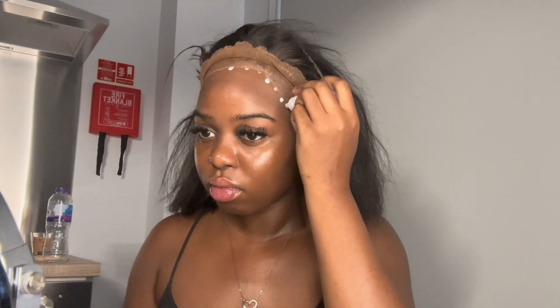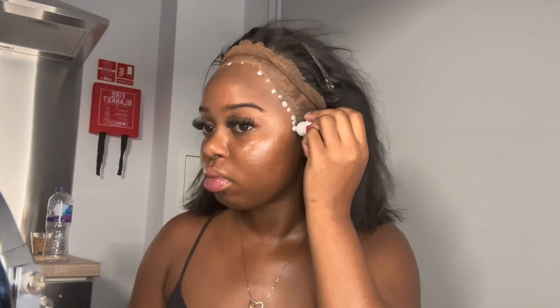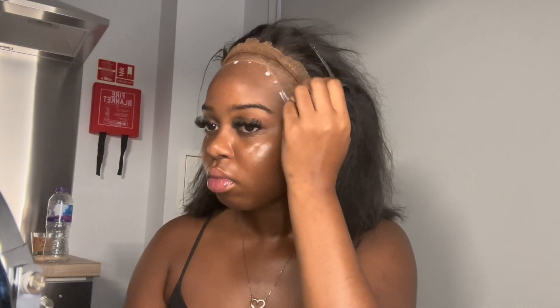Now you just want to pull the wig backwards, then get the bold hold again and do another dotted line along your hairline — but do it on top of the wig cap, so one dot on the wig cap and then one slightly beneath it on your skin. I use the top of the bottle to spread it across my hairline; normally I use Q-tips, the back of my tail comb, or even lollipop sticks. I normally only do two layers of bold hold because I've realized the more layers I do, the less time the install actually lasts — so I try to stick with two layers.